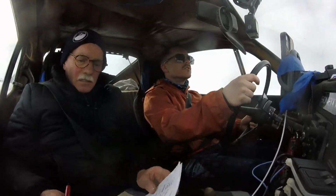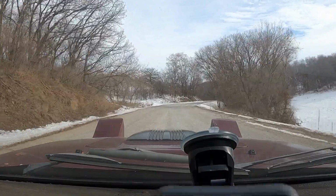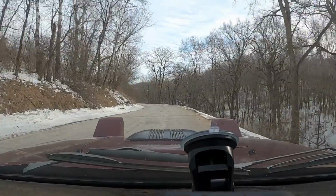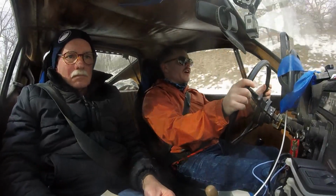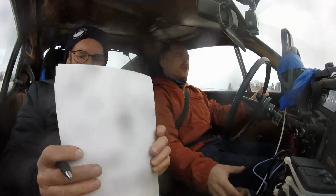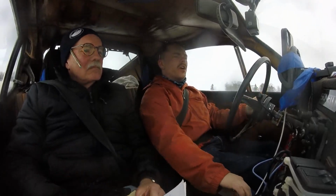Back on track. Okay, 2.07. Stop sign. I don't know why it says we're 2 minutes ahead. I think it's all wrong again. We'll have to set the odometer again on the next transit and see if we can figure it out. Recalibrated the odometer, so hopefully that will work.